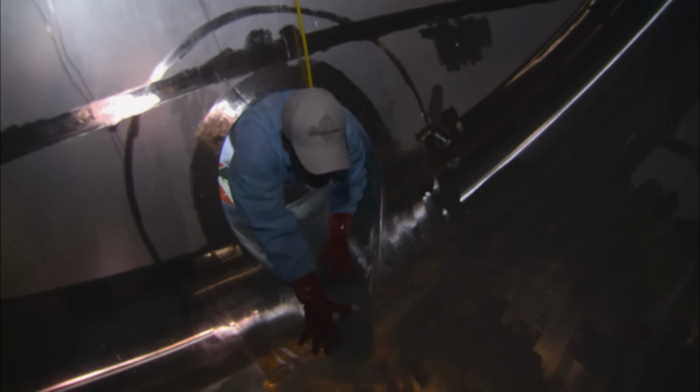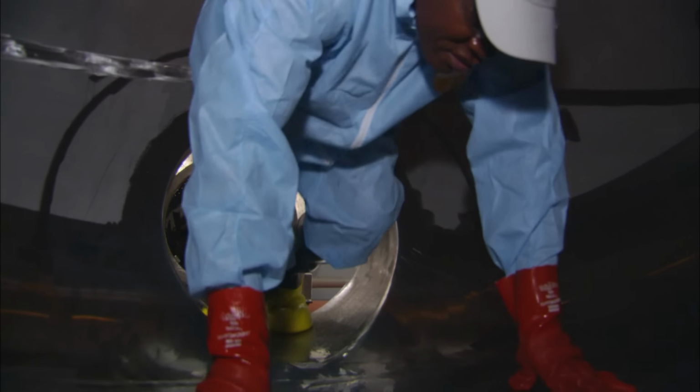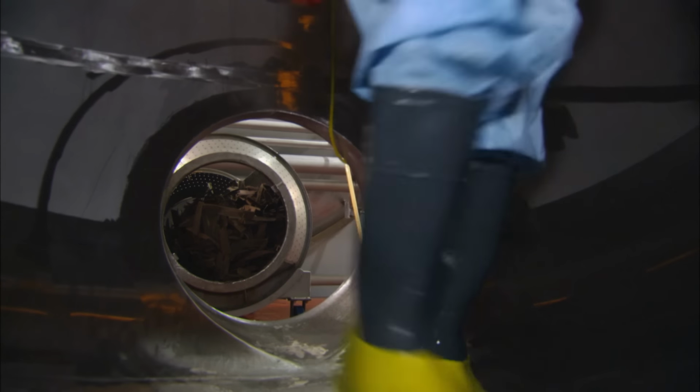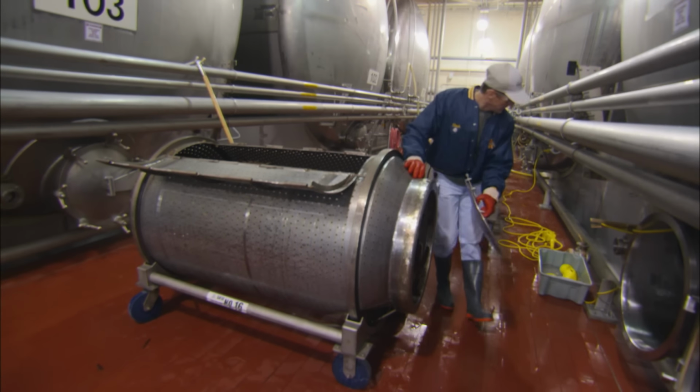Loading and removing beechwood from the tank is a job that falls to 3-man teams who bear more resemblance to cave dwellers than beer manufacturers. When you get in that tank, you look around, and you say, wow, this looks just like a spaceship or something, only if it could fly. Wearing special clean suits, 2 men work on the inside of the tank, with 1 team member on the outside.